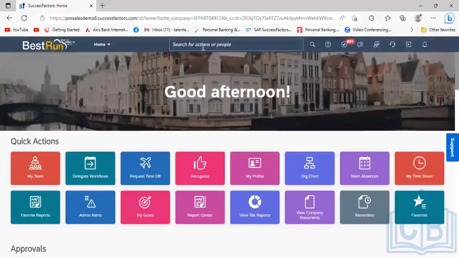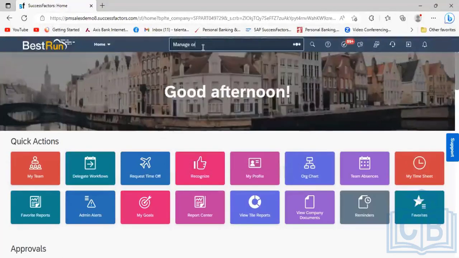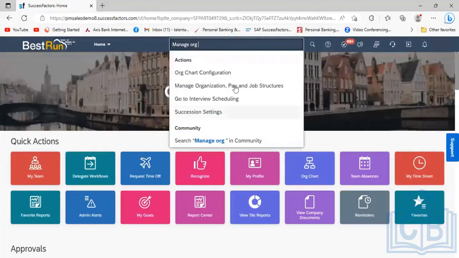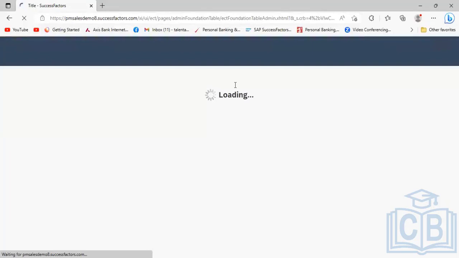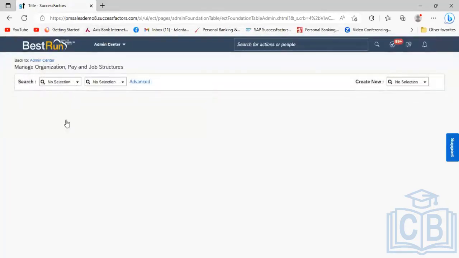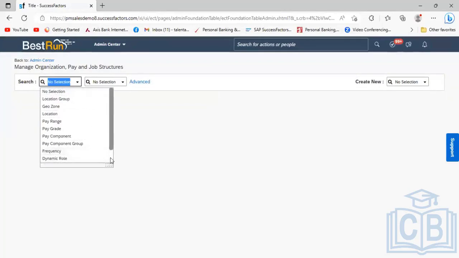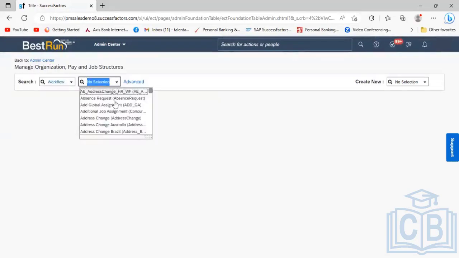Okay, so I will go to manage org job pay structure. When I go into workflow, you can see workflow here. Select the workflow.